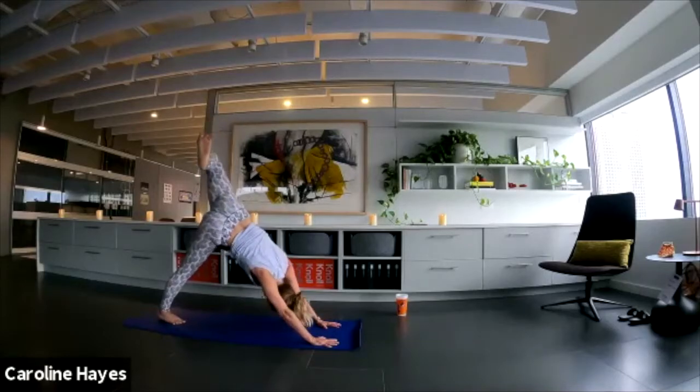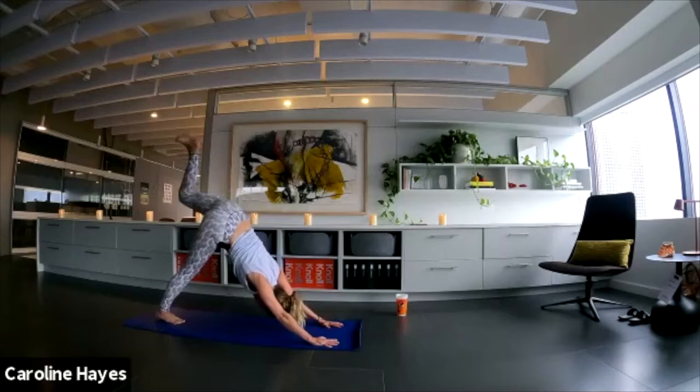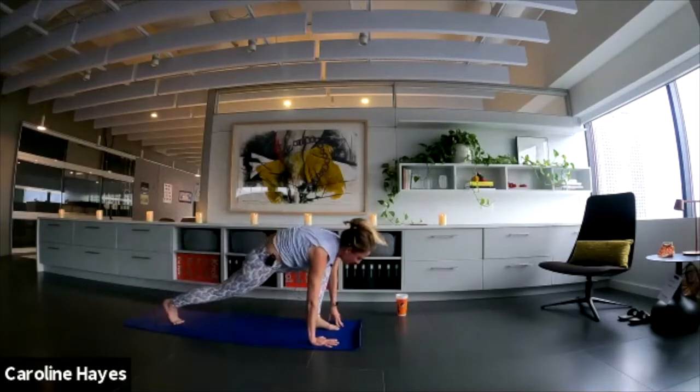Bend your knee, stack your hips. Knee reaches high, heel reaches to the outside of the right hip. Press through the left hand. Keep your upper torso square. Three-legged dog, inhale, take it high. Exhale, step it between your hands.